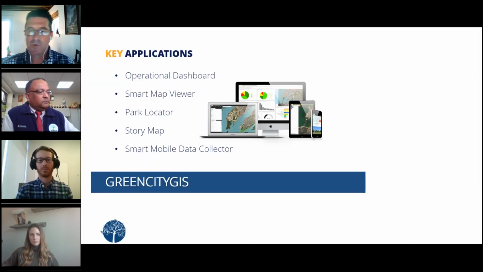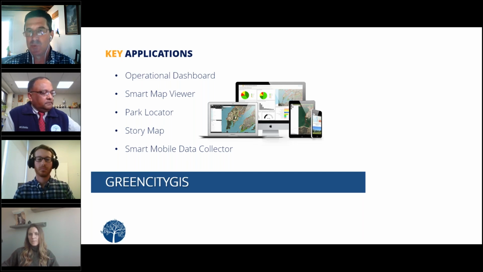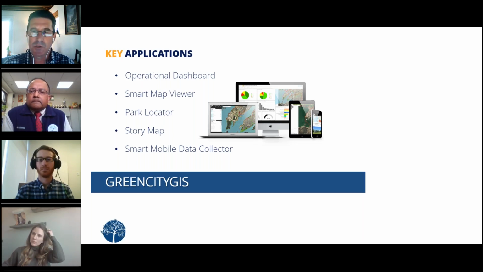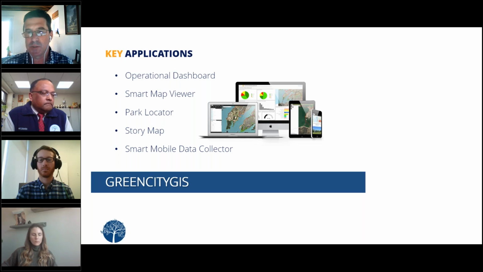Great, thanks, Alysson. The GreenCityGIS application suite is composed of multiple tool sets. We try to put as many tools in the toolbox as possible to accomplish the goals and tasks. We're going to look at a smart map viewer as well as a dashboard tool to show you how to analyze and ask these types of questions in a minute. But those are internal applications, tools that are going to be used by your staff. But we also want to engage with residents. The park locator tool and story map tools allow us to really engage with residents.